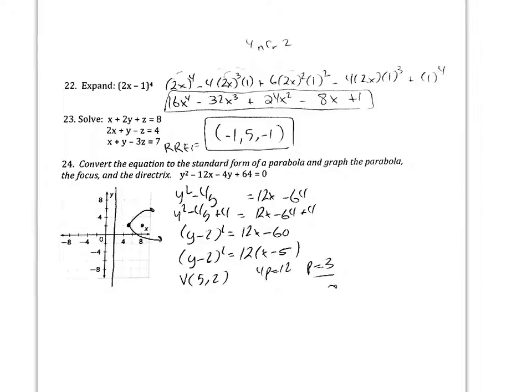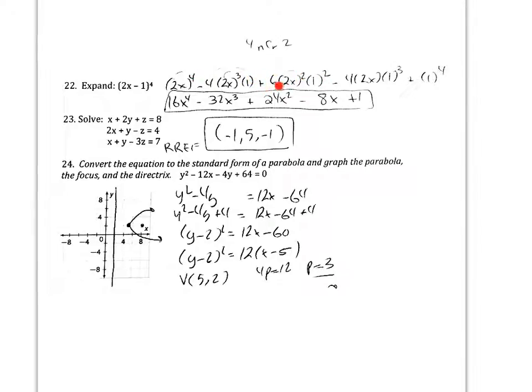Review stuff here. Expand this one. Because the exponent is 4, I'm going to get 5 terms in my answer. And there's a 2x here, so you do the first term to the 4th power. Your second coefficient is always the same as your main exponent, so I put a 4 there. The 2x goes down, the 1 starts coming up. The 2x goes down, the 1 starts coming up.